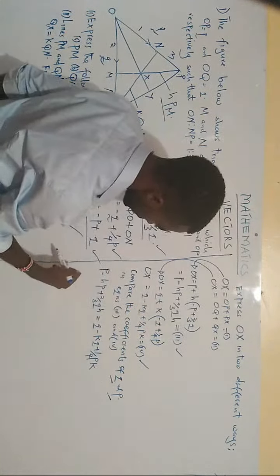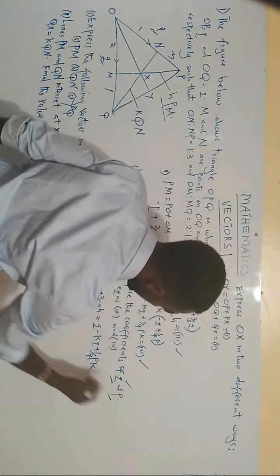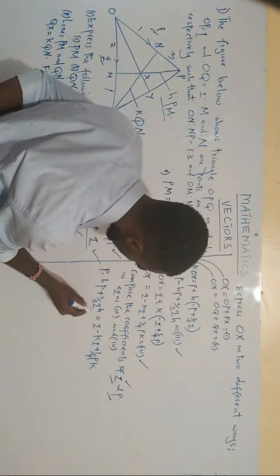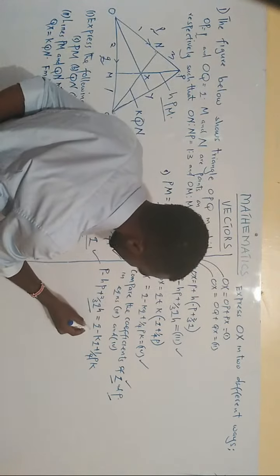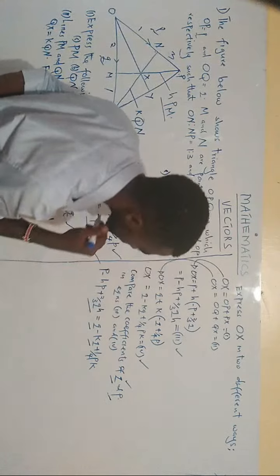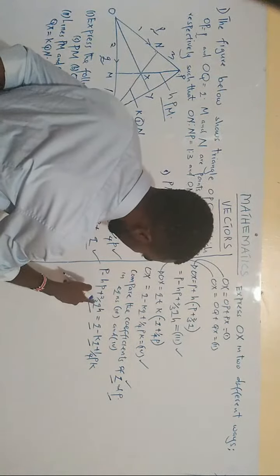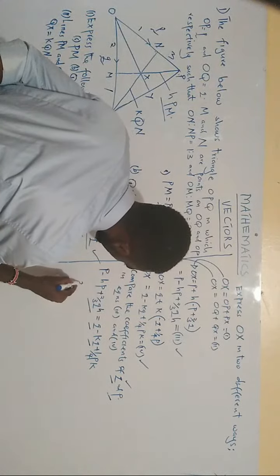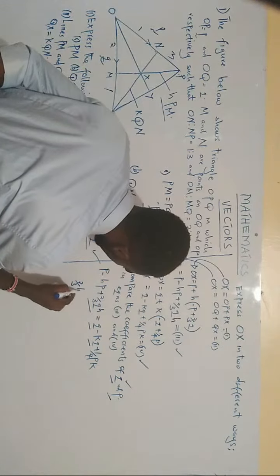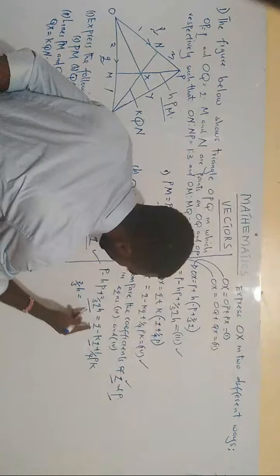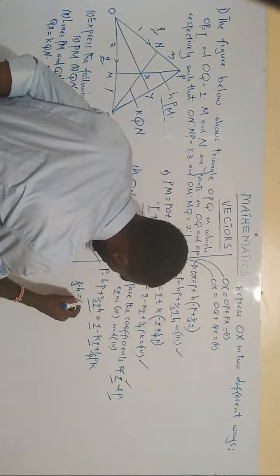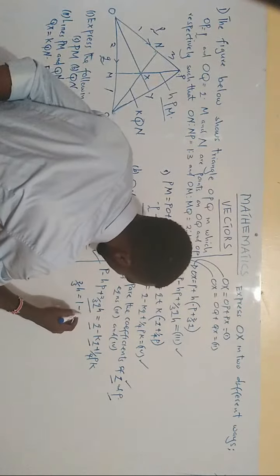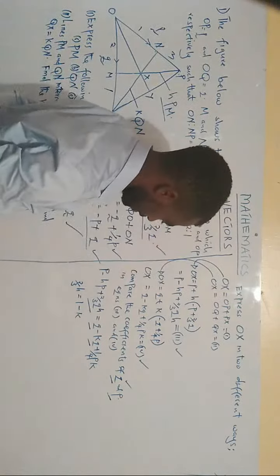So you come this side where we have Q, let's start with Q, and you can say Q is there, it is there, and it is there. That is Q. So we compare the coefficients of Q: 2 out of 3 H, we ignore Q now, is equal to the value of Q here, which is 1 minus K.